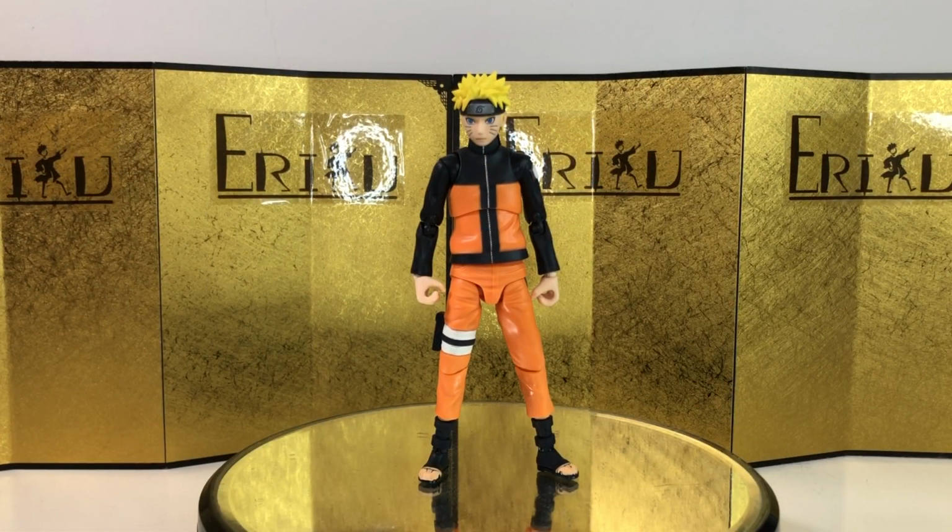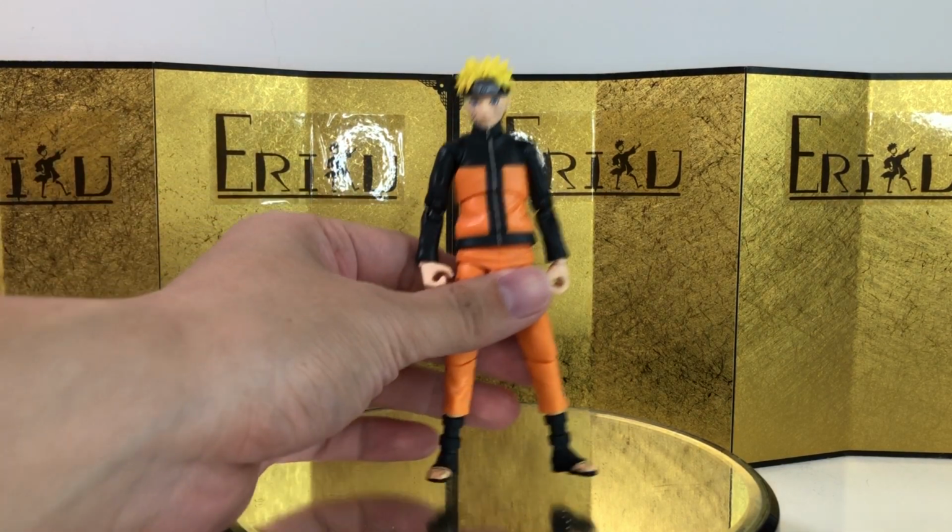Alright, so here we have the figure itself, and as expected, this is Naruto. It's exactly the same as the S.H.Figuarts Naruto figure. If you have that one, you know exactly what to expect. He is exactly as you imagine. And let's just take a closer look at the figure.